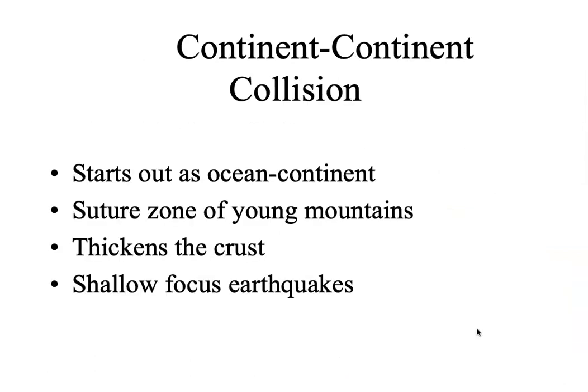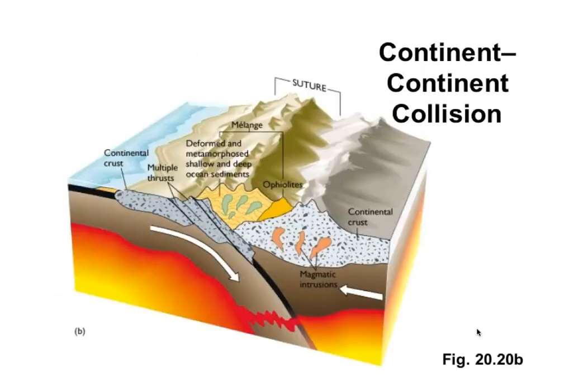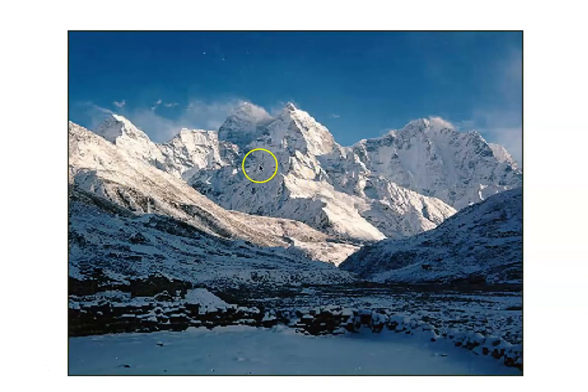But what if I crash two continents together? Continental crust doesn't sink. We will not get a subduction zone. What we get instead is a mountain. Here is a place where crustal rock is crashing into crustal rock, the classic example being the Himalayas, the biggest mountain range that Earth has perhaps ever known. We do not have volcanoes in the Himalayas. We do have earthquakes and beautiful scenery.